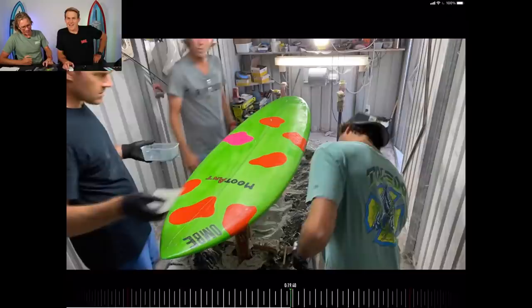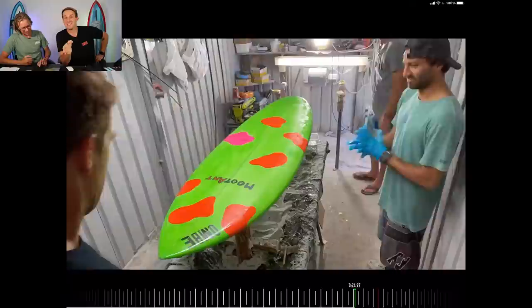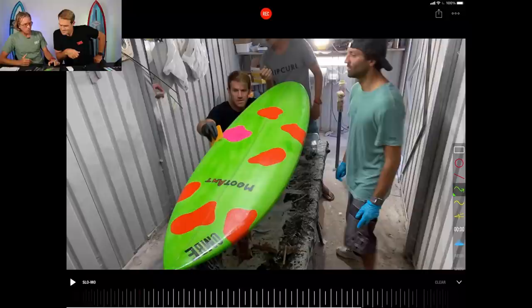And so then it was going underneath and then wrapping it underneath. So then you've got to go underneath and fold it underneath. Look how much attention this board is getting. Yep. Three people working on it. So there's you over there. So basically, Ant's trying to make sure that there's no excess drips, that everything's wet. And he's just almost doing like a fine tune. And he looks under the board and he's like, oh my gosh.